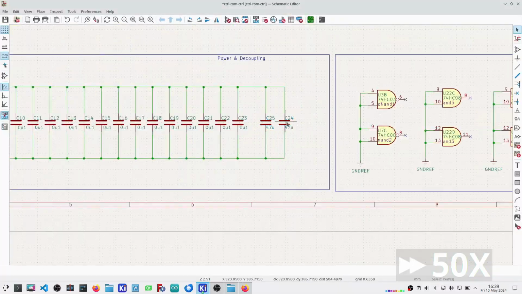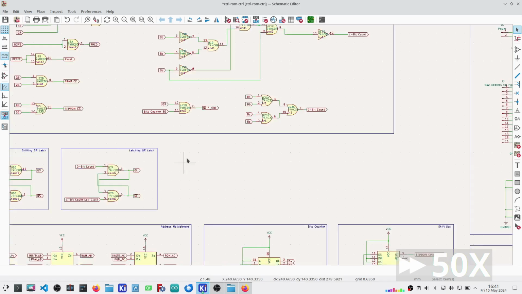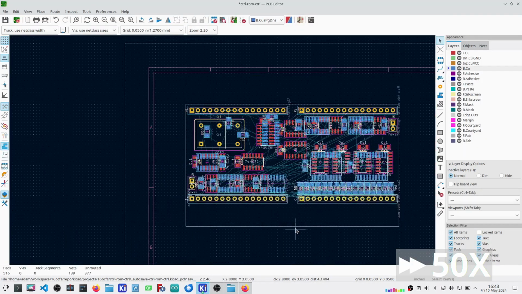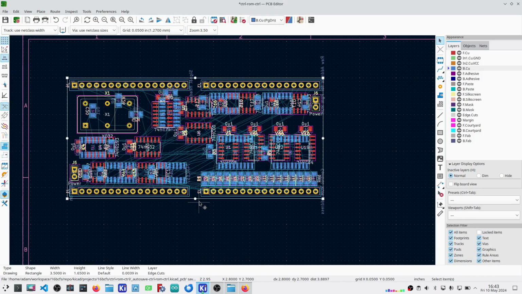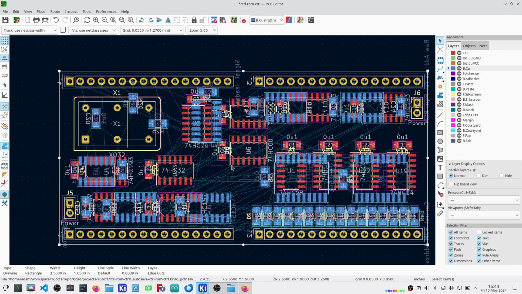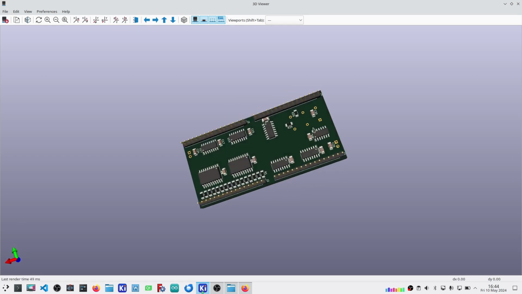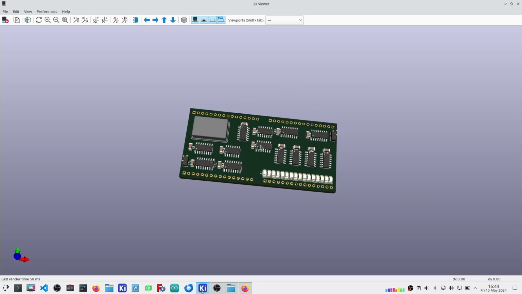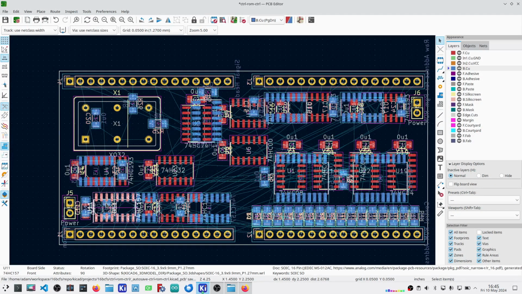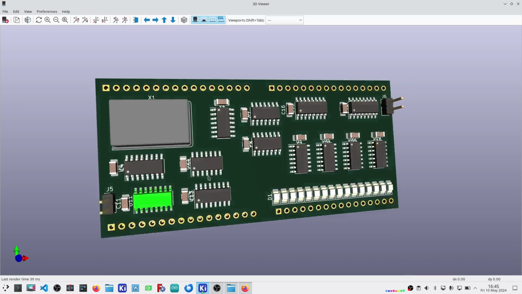I'm missing a capacitor. Okay, well, all the components fit. The question is now, can I get them lined up right and route them? That's going to be a bit of a challenge. I do have a bit of room down here on the bottom. KU11 is spun around the wrong direction here. Let's fix that.